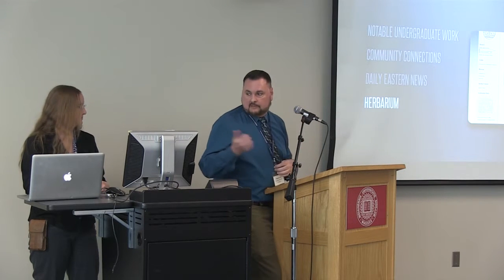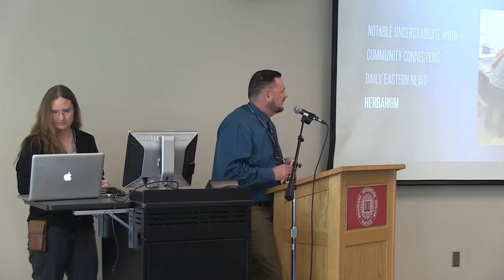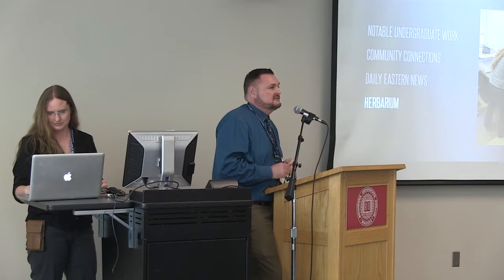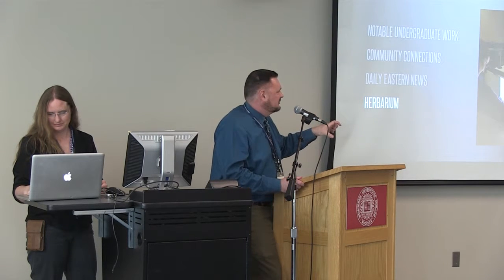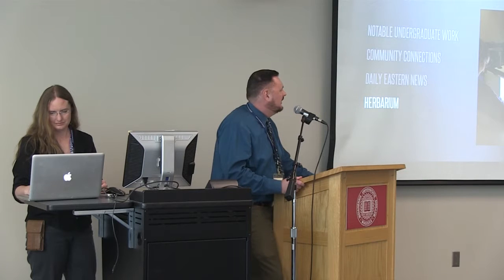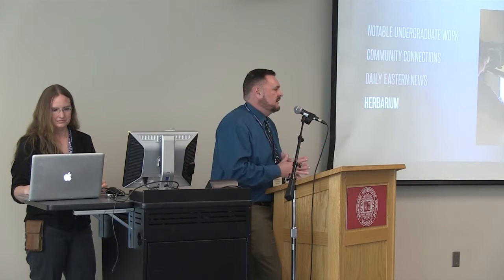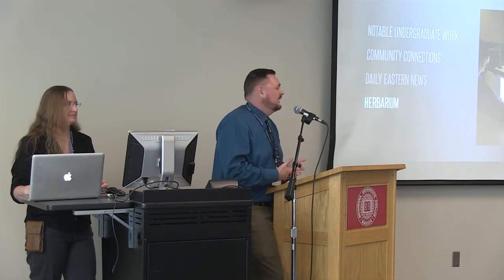Stacy's been working very much on this, so I'll go ahead with the next picture. There's a couple pictures of Stacy here working with the light box. That's why we got the light box, actually, is to digitize these specimens. And then that's a close-up of the specimen in the light box. You have a little ruler there that shows the true size of the document, and you can't see it, but there's a little color chart also to help you accurately assess the color. So the light box we got partially from library administration, who came up with some money. We also got it partially from a faculty development grant that we were able to get.